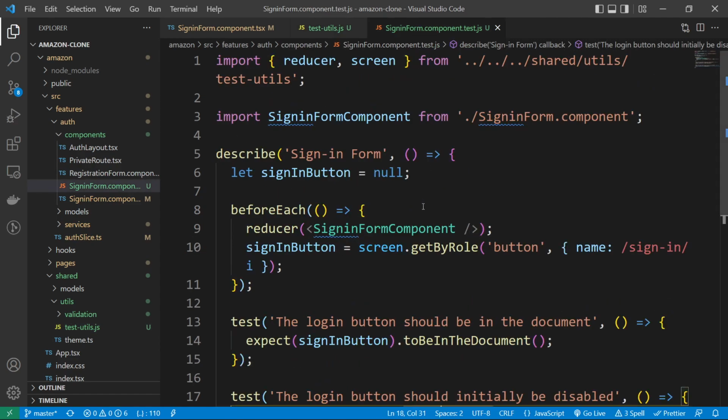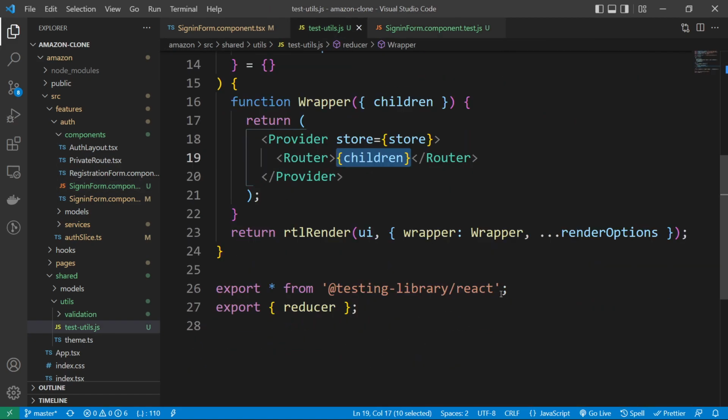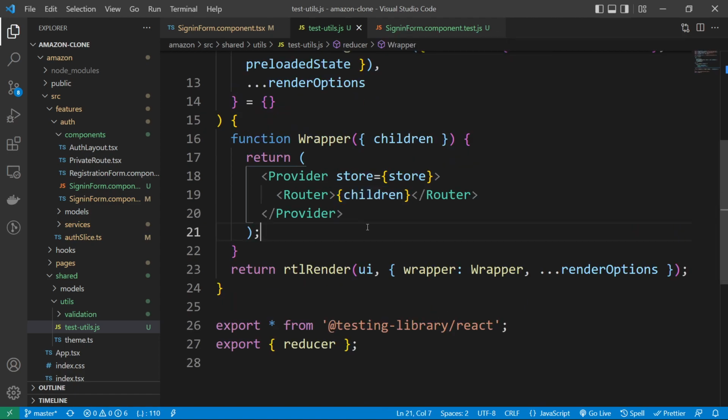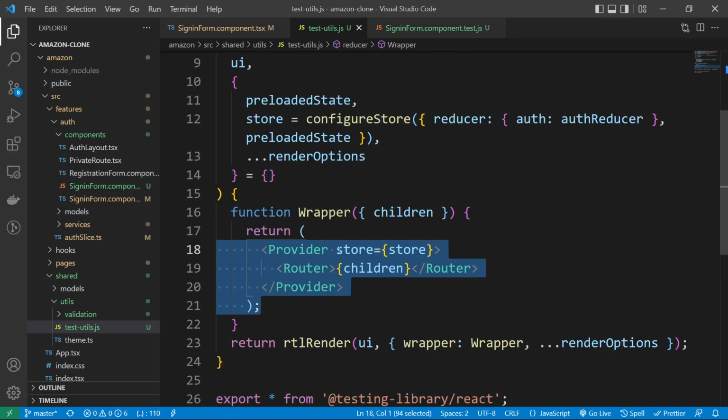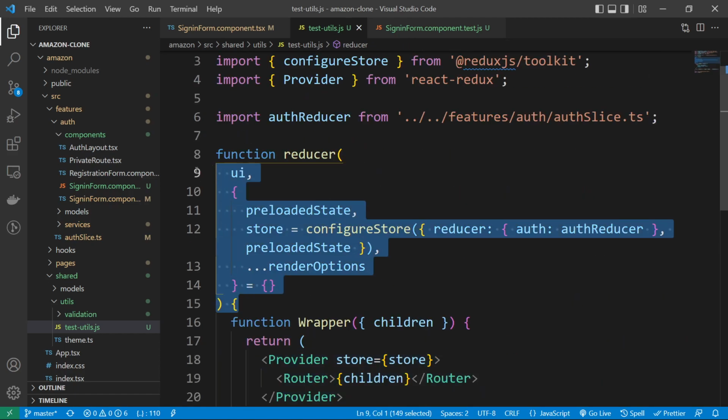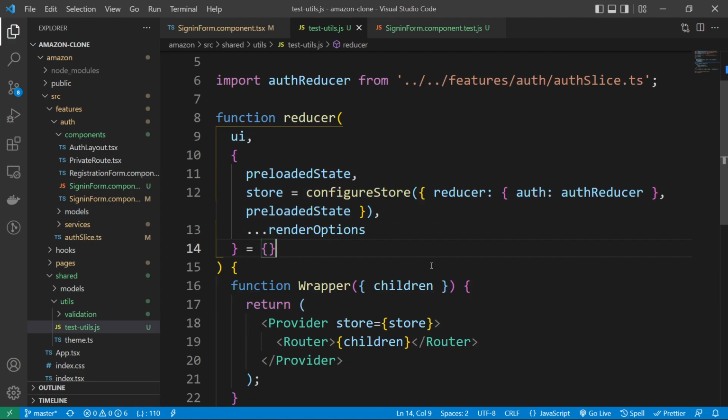So that means when we import the render method, which overrides the React testing library render, it does those extra things for us. And then all of this sort of stuff here, we don't really have to concern ourselves with, but that's stuff that's built into the original render method.